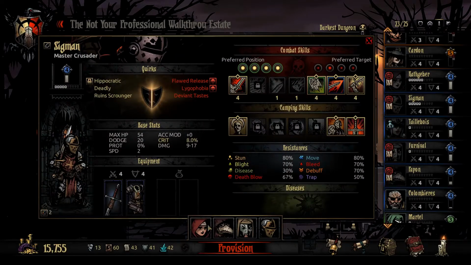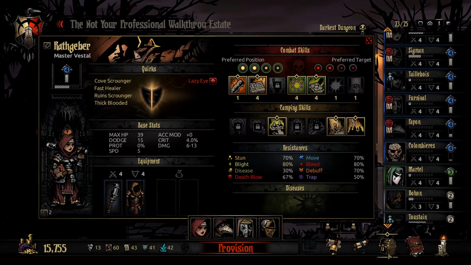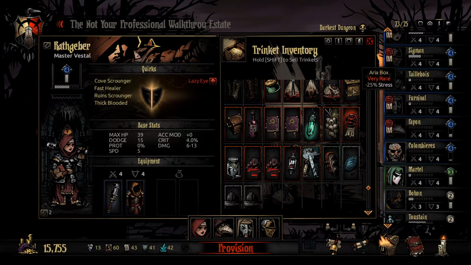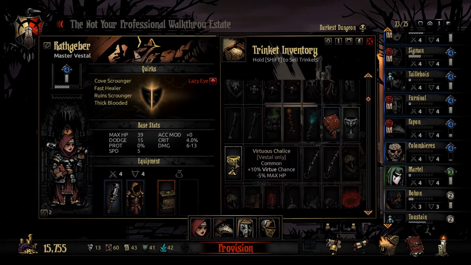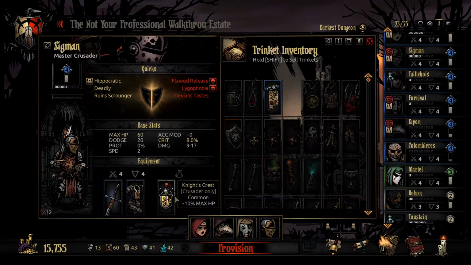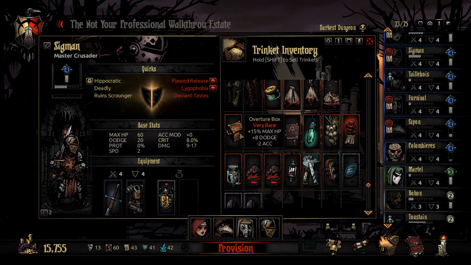Okay, so what are we talking when it comes to the trinkets? Now, since we are already packing 60 stress with our Vestal, I was thinking something idiotic like, I don't know, minus 25% stress. And then we can give her something which increases her healing skill. When it comes to our Crusader, we can increase his HP, make him a bit more tanky.